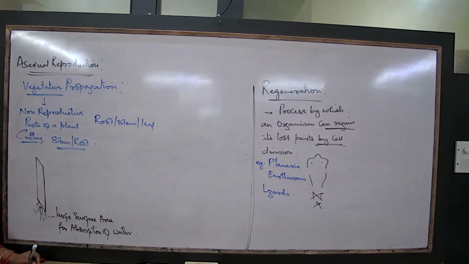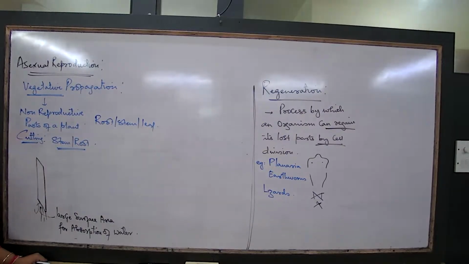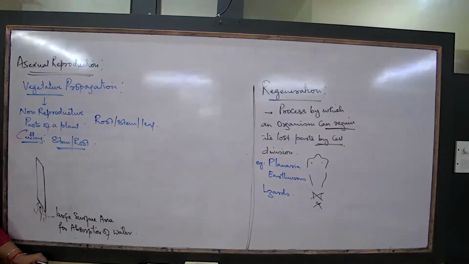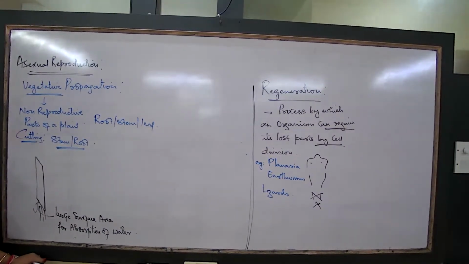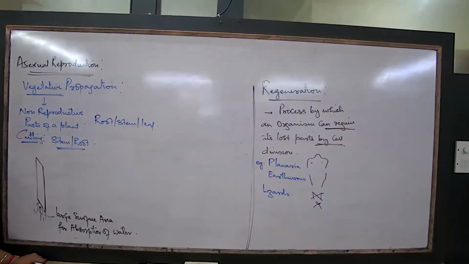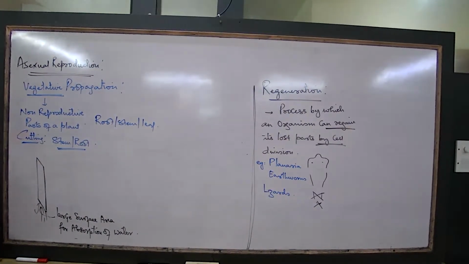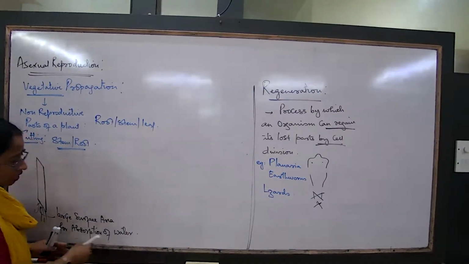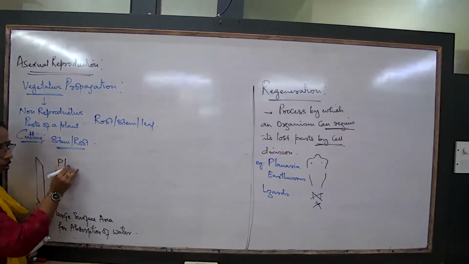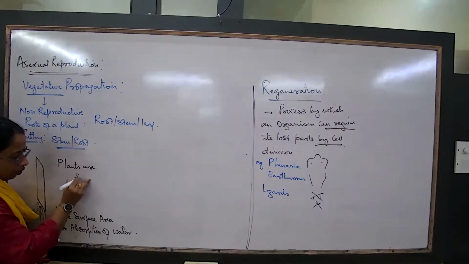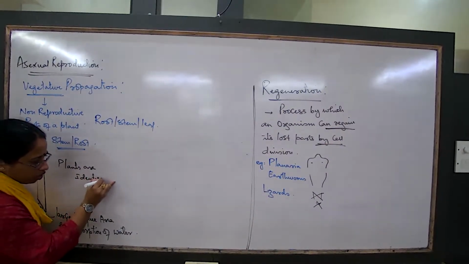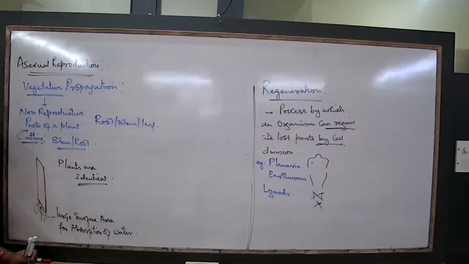So what is the minimum length? 3 to 5 centimeters. One particular plant can give rise to so many such pieces of the stem. Put them in the soil, new plants develop. What will the new plants be like? Will they all be identical to their parent plant, or will different plants have different characteristics? Same. So in case of cutting, what we are to understand is that the plants are all identical. We are talking about vegetative propagation. The first method, plants are all identical.